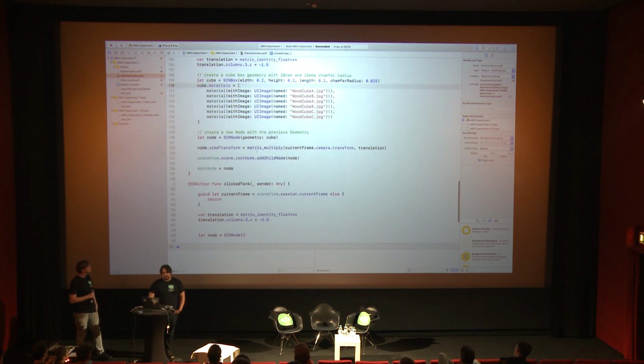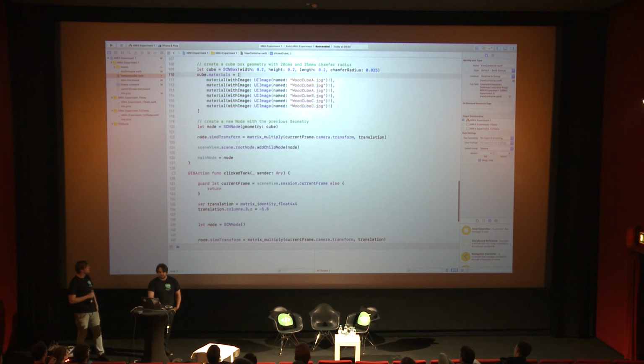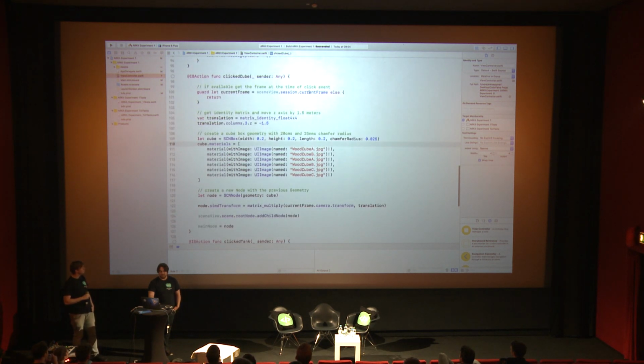Then we just multiply the matrices. I won't get into algebra here, so we can talk about it later if you need to. And then we just add this simple node to our scene view. The root node of our scene is the origin point. I place this in front of the camera. So first I get the camera position. Basically the frame gives me the position of the camera on every frame we use. Since this is triggered when we click, we get it when we click. And then I just did something else.